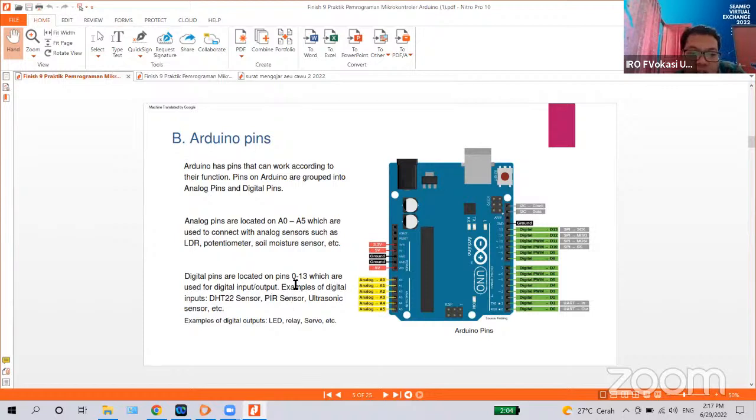For example, if you want to sense an intruder, or sense a person in front of the door, you can use a PIR sensor. And an ultrasonic sensor is a distance sensor. You can make a device to detect the distance in front of the sensor using an ultrasonic sensor.